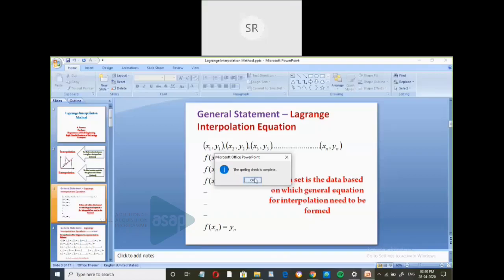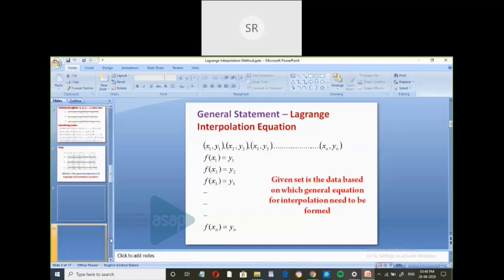And so we have one question from a student: how can we find f of 2.3 in this question? So he has asked that, and I think it's a doubt from that solved problem. Okay, great. Now see, if 2.3 is asked, let us say 2 is your x naught.